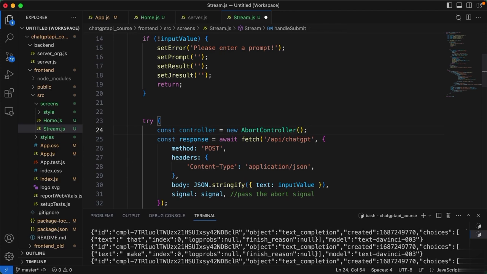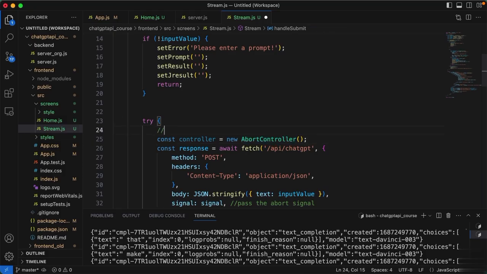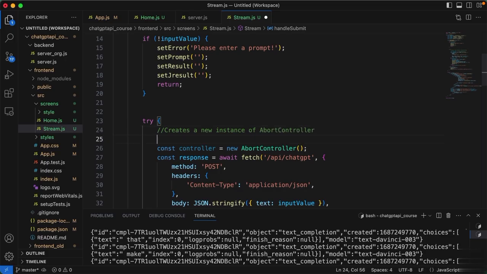So basically, this controller is going to be an instance of this class. So let's just add some comments to make our code easier to read. So this will create a new instance of AbortController. What this controller does is that it will be used to cancel our requests when needed.